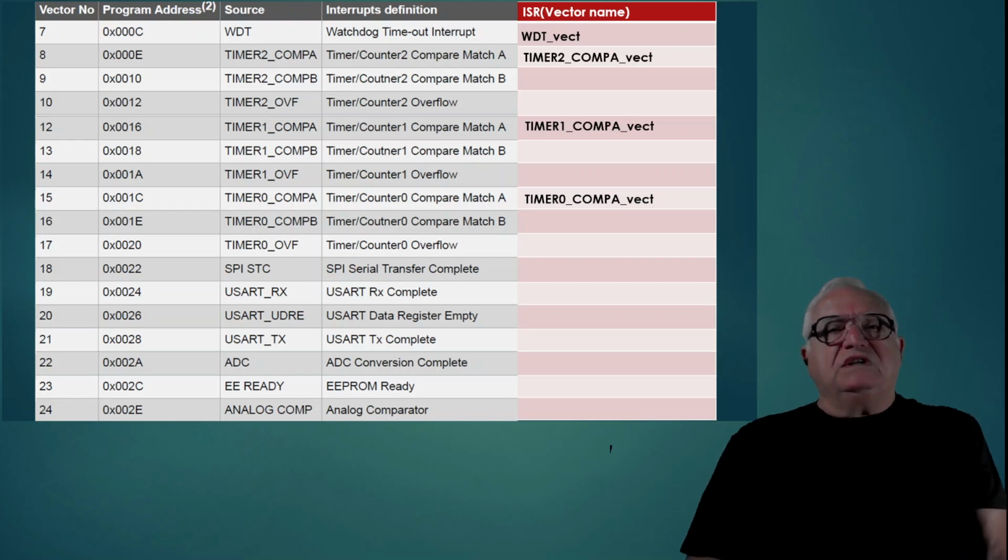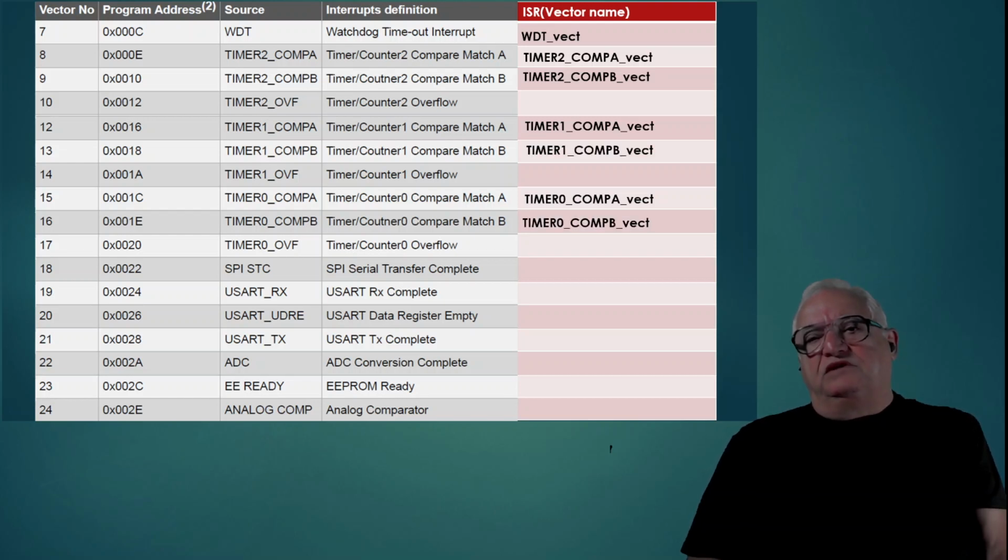Now, as I go through this table, it's also going to give you an idea of exactly what functions of the microcontroller have the interrupt capability. And I would like to note that after I'm done with this table, I'll give you a little idea of how these interrupts work.